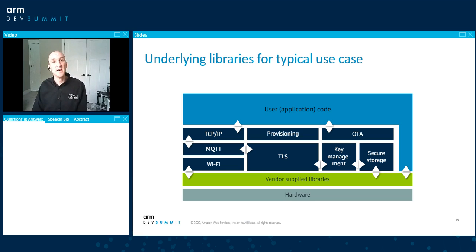And what's interesting here is that the size of that undifferentiating functionality is largely fixed for each use case, MQTT over Wi-Fi here. And it will often dwarf the amount of functionality which makes your product be the product. Quite often here I would show a diagram of a light bulb just to drive this home.